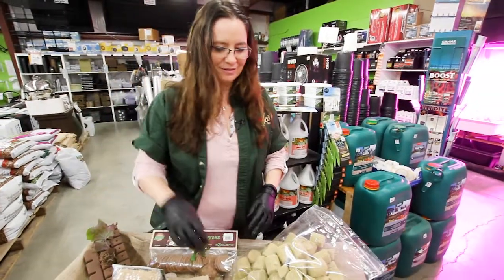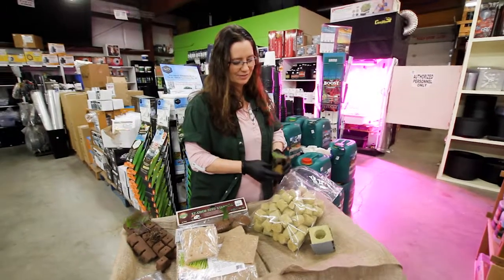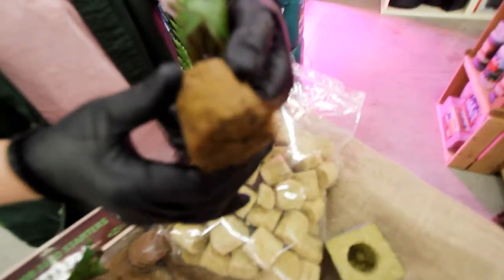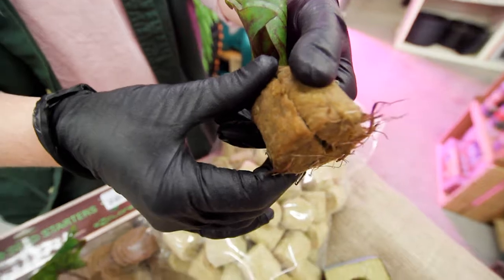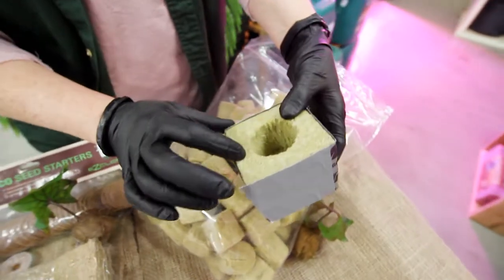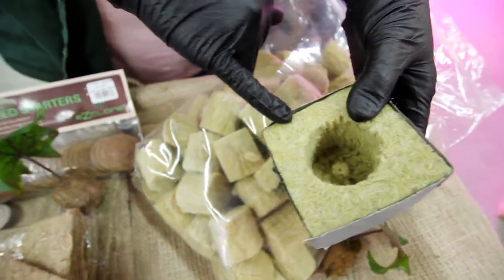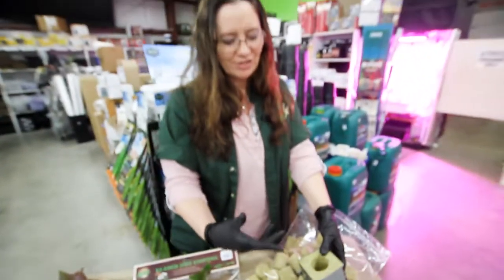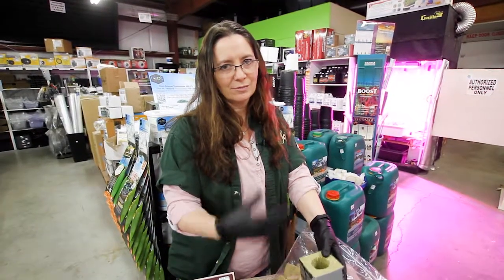And then over here, the next one is rock wool or stone wool, they call it. I'll show you the after. This is how the roots come out of this one. The starter cubes have a little slit in them, so you can just open them up and tuck your cutting in the side. Now this is the bigger cube that you would transplant into after. This is made from basalt rock and chalk, and what they do is they cook it in a kiln at 1600 Celsius, and then they spin it in a chamber, kind of like cotton candy, and then they press the fibers together after, but it's all natural, completely reusable.